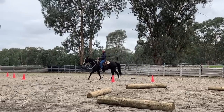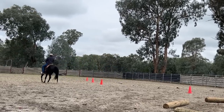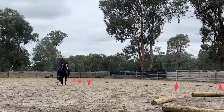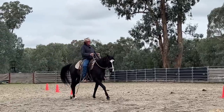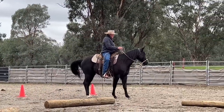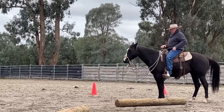Now, that conversation. I'm going to go to my right, and I don't want to move my hands. I'm going to go to my left, which is the opposite of the gate, incidentally. So that's a leg yield, but it isn't exactly what I wanted. See the brace? So I'm going to just pick up the rib cage and then ask for the left. Now, alternate your ears and get over yourself.